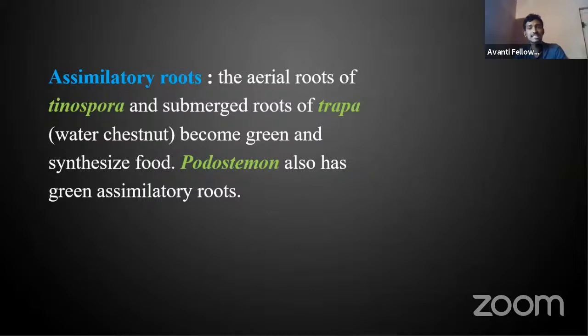So next one is assimilatory root. What are assimilatory roots? Assimilation means production. That will be present on the tree. Exactly, Chirant. Assimilatory roots are the aerial roots which can actually turn green and produce food. Remember, these are the only exception for roots which can do photosynthesis.